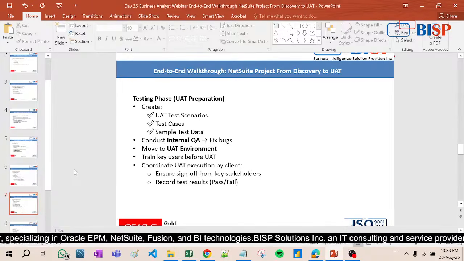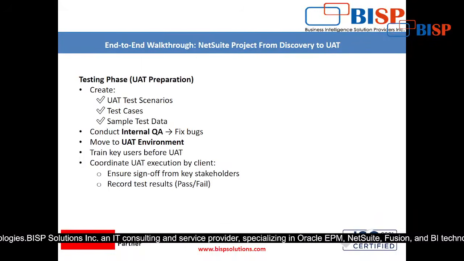See what happens. First of all, suppose in my NetSuite projects, what we used to do in the last few projects, first of all we were trying to convince them, right? Train the key users.